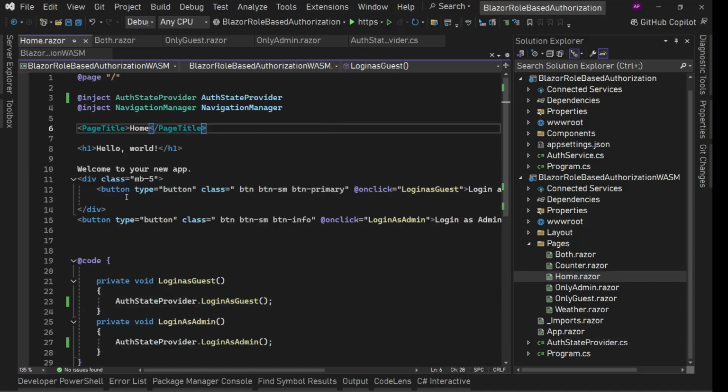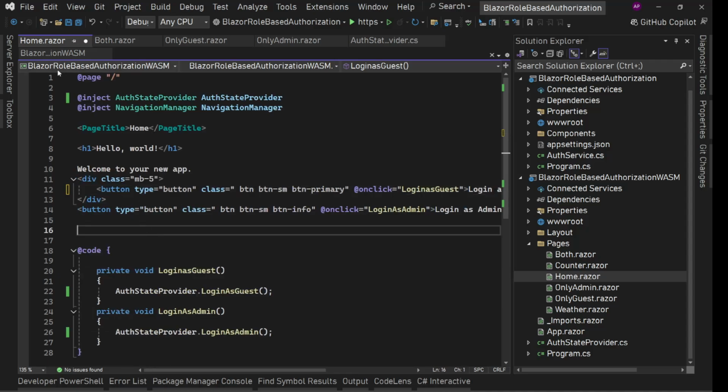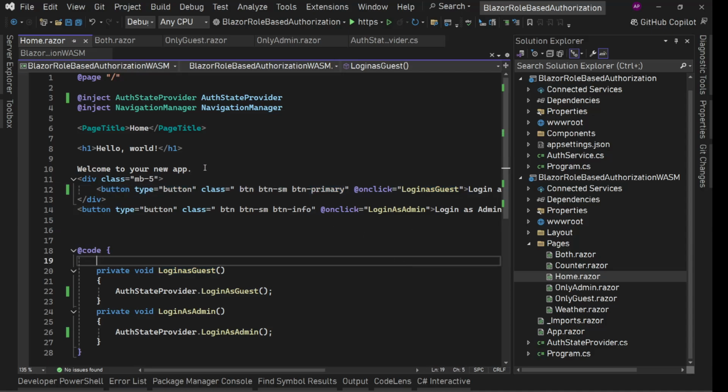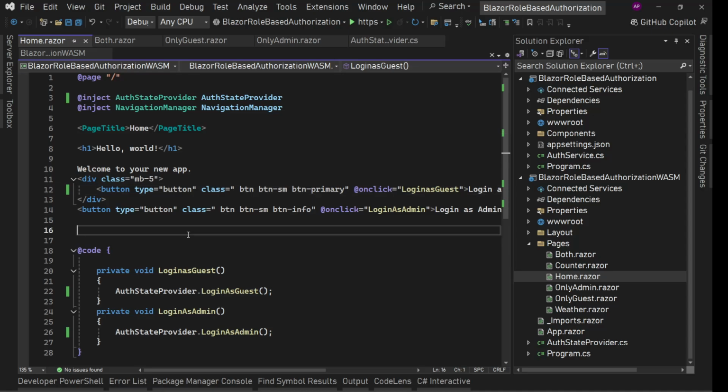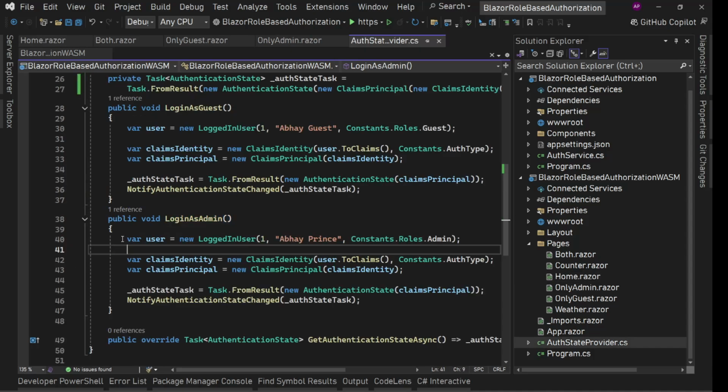So here we are not having those forms because this is an interactive application. So we can have direct button click here. So I have same UI, same two buttons, one for login as guest, one for login as admin. And from login as guest, I'm just calling auth state provider's login as guest method. And from login as admin, I'm calling auth state provider's login as admin method, the same method. And this is doing all this stuff.